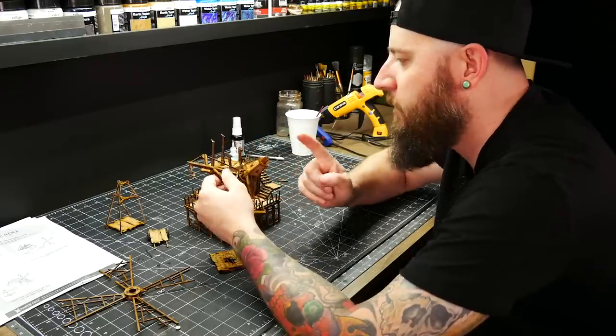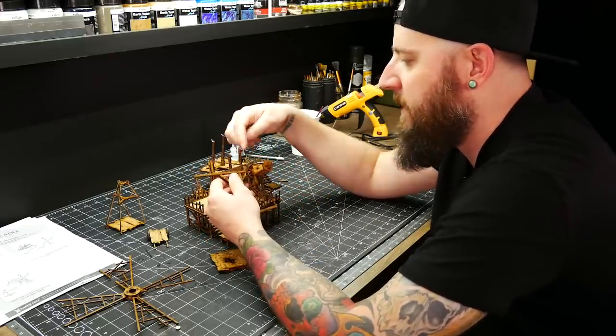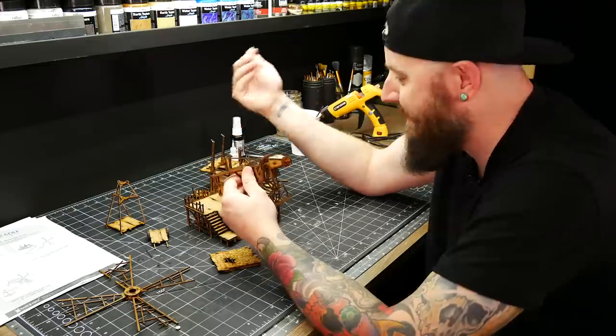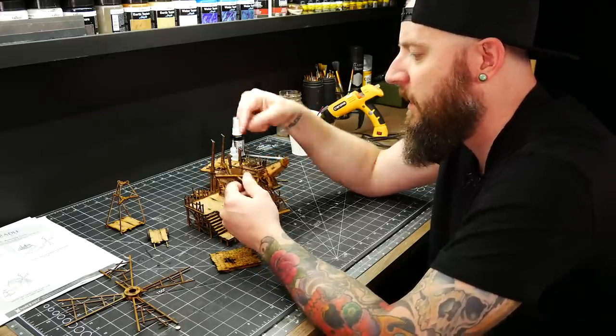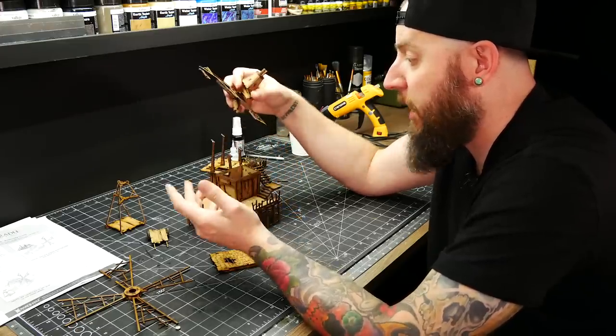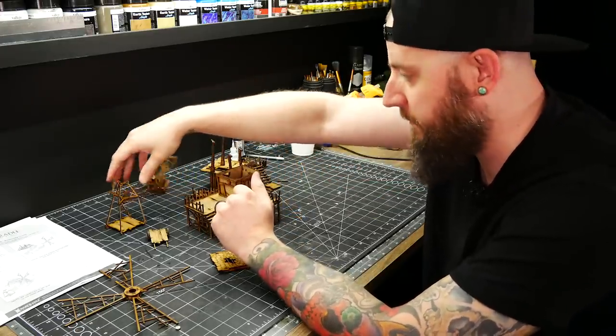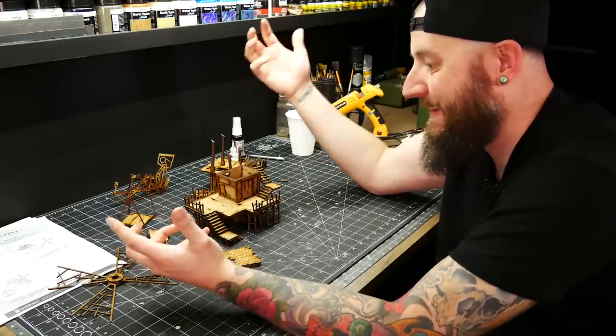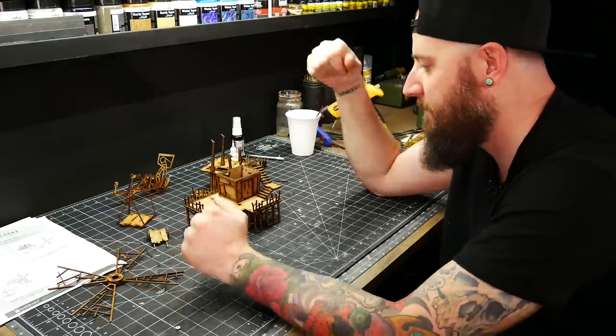One thing I don't love about this, but I mean, it makes sense, is that it has this rope or chain on the pulleys. Considering it's MDF, it looks pretty decent, but I think I'm gonna cut this off and replace it with a bit of chain or something, because that'll really make it look better. First things first, I'm gonna tack all of this plaster and anything else I wanna do before priming.